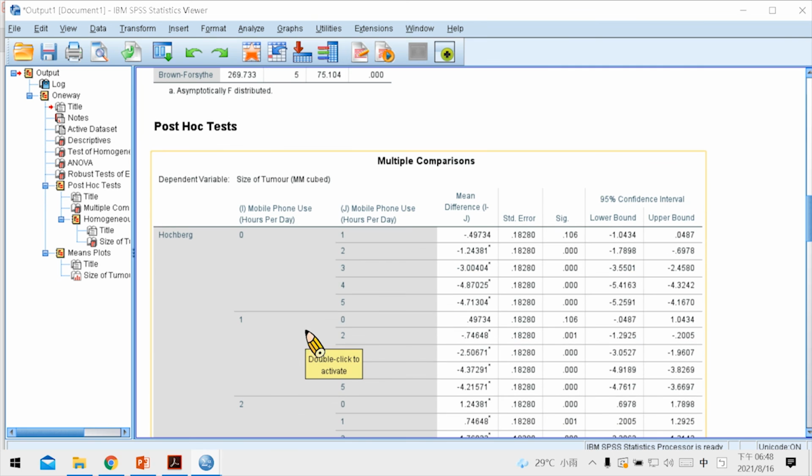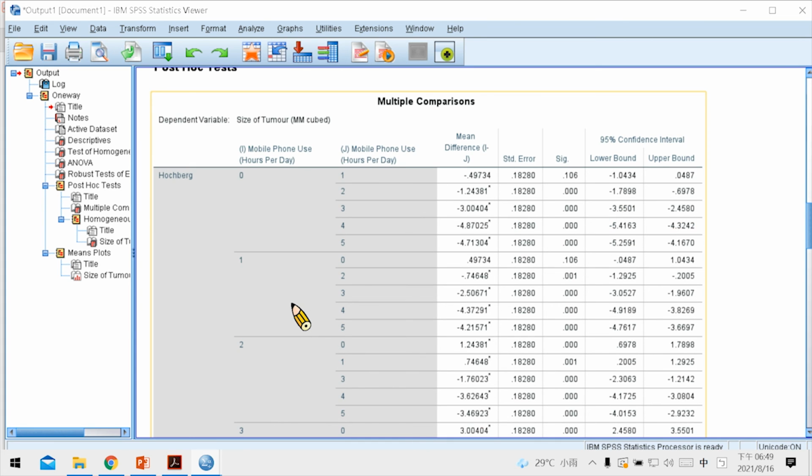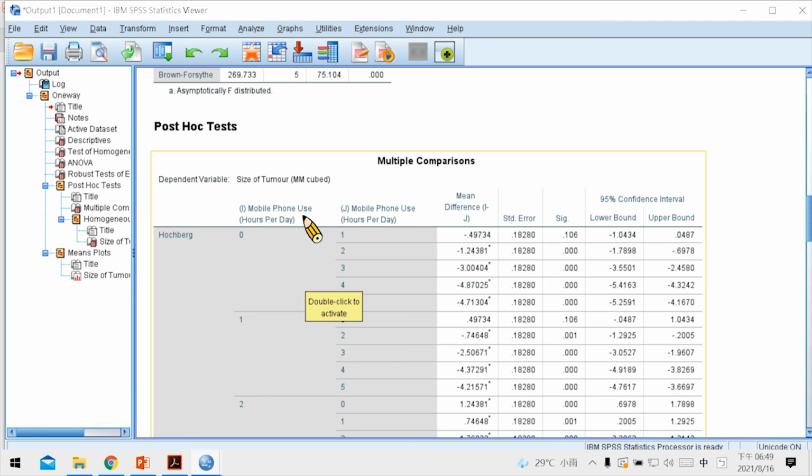Okay, so in here, okay, so we can see in here, okay, the multiple comparison. Okay, because I have no specific hypothesis, we just carry out post hoc tests.